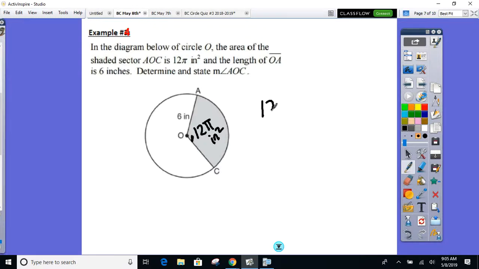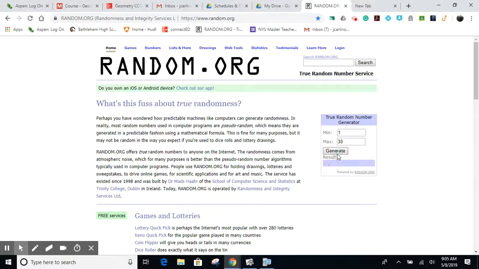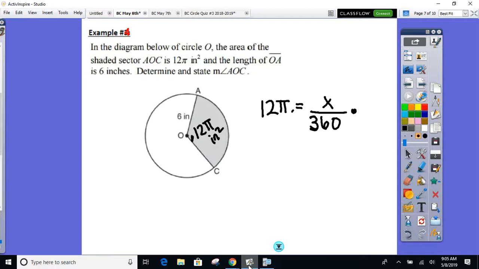Ready? 12 pi, which is the area. What are we going to put on top here of this fraction over 360? It's the angle. What are we trying to find? The angle, x over 360. Everyone's all right with the x. That's the angle. Times, I'll ask somebody that. What do you want to finish this off with? Yeah, here we go. Oh, suspense. 9 pi, 36 pi. Yep. R squared.